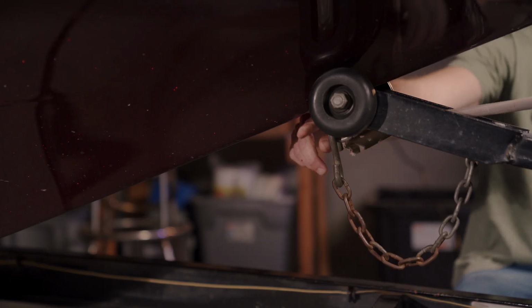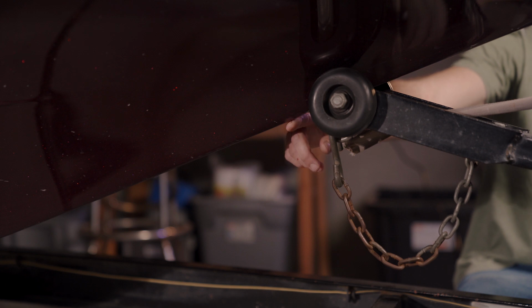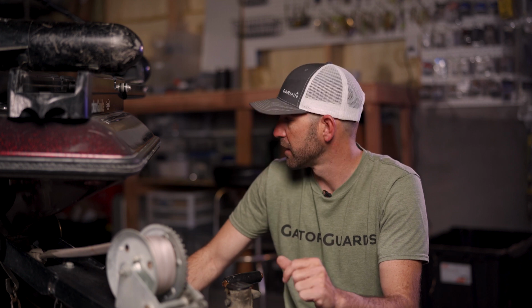We're here at the front of the boat, and we want to make sure that we have the keel shield marked and started properly before we begin the install. So what you want to do is measure 2 inches behind the bow hook, and that's where you're going to start the keel shield. Also, you want to make sure that the keel shield is 6 to 9 inches above the water line. So we're going to tape it off 2 inches behind the bow hook to get started, and we're going to lay this keel shield out, trace around it, lay some tape out, and get the groundwork started for the install. Once we have it traced out and taped, we're going to start roughing up the fiberglass surface so we can apply some adhesive and get this thing started.